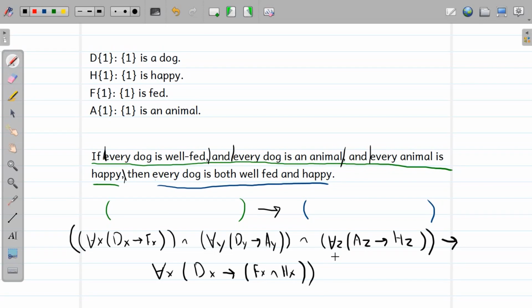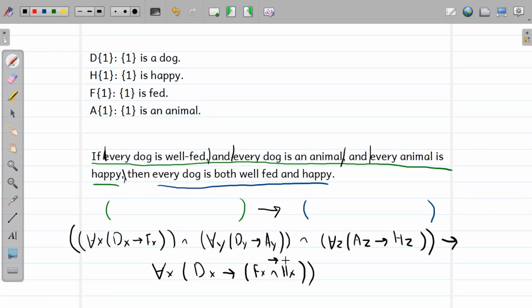For all things x, dx, then fx, then hx. That would be wrong. So the question is, can you do a conditional here? That's not exactly what's being claimed, because that sentence would say, for all things, if it's a dog, then if it's well-fed, then it's happy. That would restrict your domain of discourse. It would put something that should be in the consequent into the antecedent, basically. It puts something into your restrictions that should be in the claim about the topic. What we want to say here is that everything in the dog category has both of these properties, that they're well-fed and they're happy.